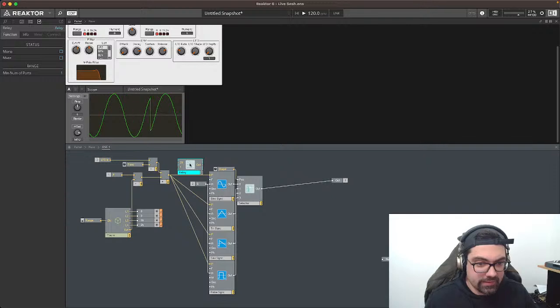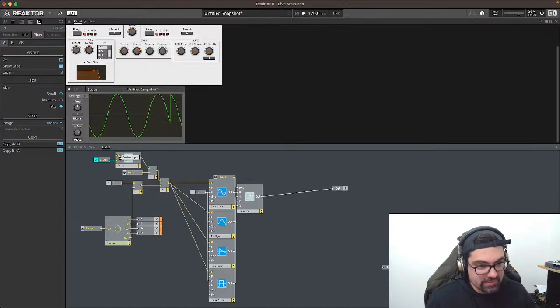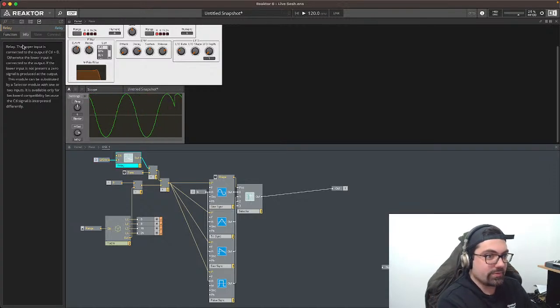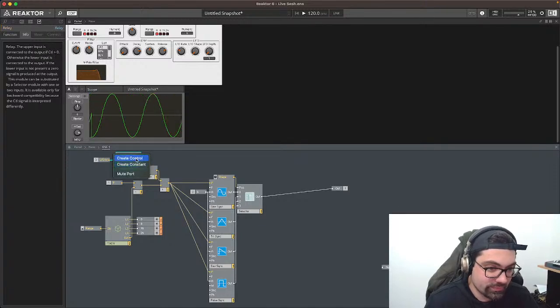Relay, and now our favorite one. So once again, if the control is on, as it says here on the info for the relay, the upper input is connected to the output if CTL is above 0. So I'm gonna create control.